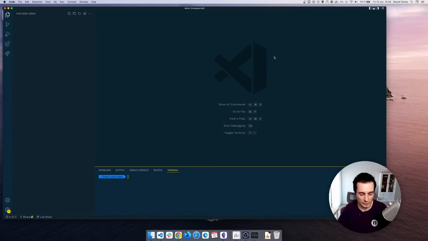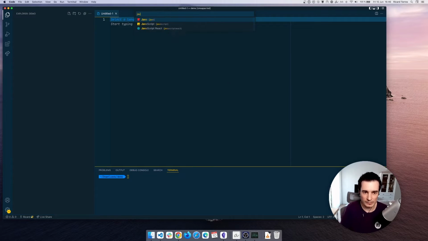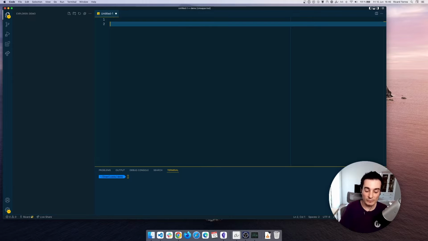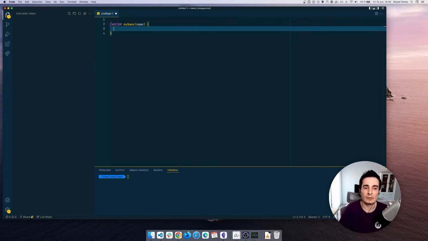What is a pure function? Let me show you right now. So let me add a new file. A pure function, like this one, function myName, which has name and then returns name, is a function that has no side effects. If I run it 1,000 times with 1,000 different names, I always know what it's going to return. Nothing can interfere with my logic, nothing creates any side effects, nothing changes the output, right? So this function is testable, and it's fantastic for that. That's what you want, right?